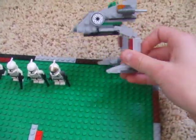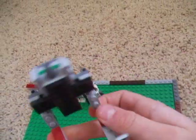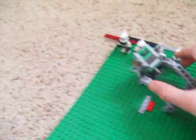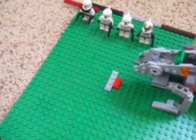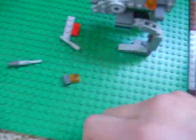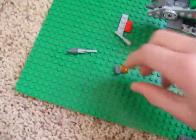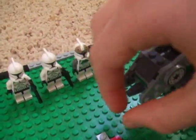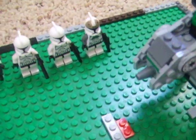Now with the walker, it has two flick fire missiles. It's really surprising to me that these flick fire missiles go so far — the distance that they do — since they don't have any springs or anything to propel them. That's really nice. And there is a gun in front. There's supposed to be a long little nozzle, but I took it off — I think it looks cooler.